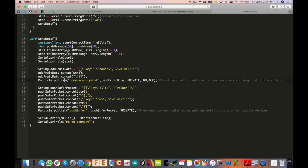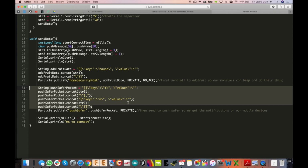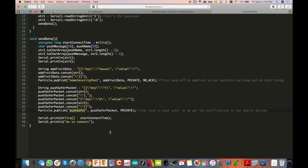down here. So when we do this particle.publish, you can see it's very simple. All we're doing is sending up the packet that we're creating here, and then calling a webhook. So we've got home security post and Pushsafe. So those are the 2 webhooks we're using, and these are very cool. The webhook is essentially allowing us to do cloud-to-cloud communication, not here locally.